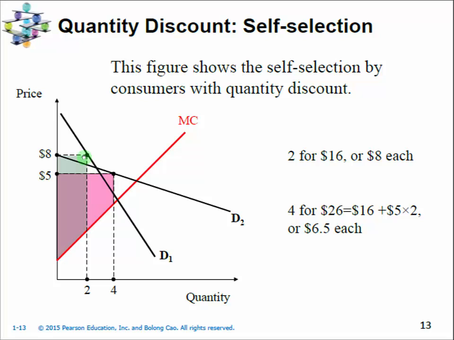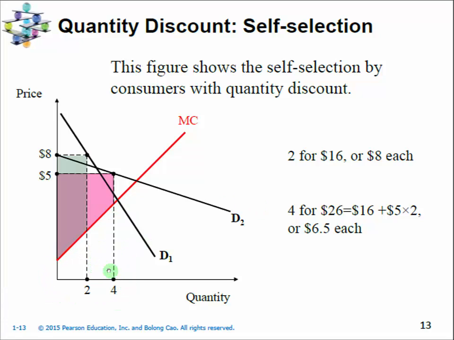The price discrimination story is still the same. This smaller package extracts consumer surplus from the high willingness to pay on the first 2 units, or say a smaller quantity. And the larger package, the 4-unit package, attracts consumers who have lower willingness to pay on the initial quantity, but still have a rather high willingness to pay on subsequent units.